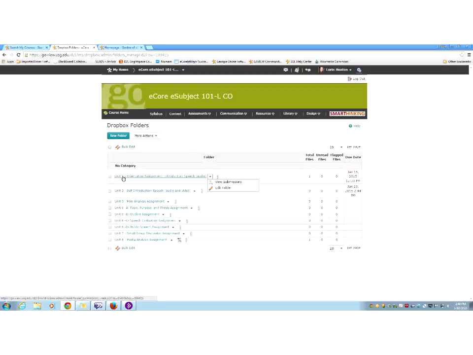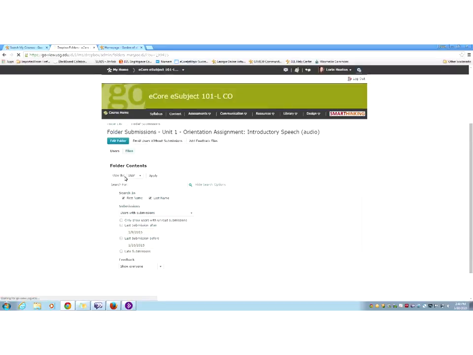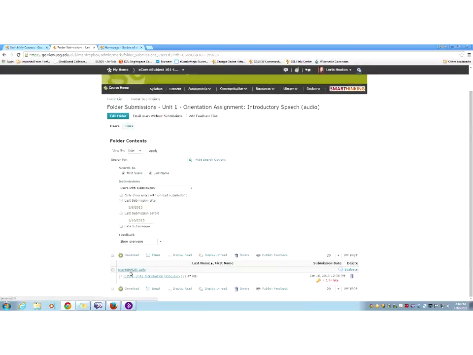Okay, other feedback options, if I'm going into my first assignment and I scroll down, you'll be able to see all of your students' submissions at the bottom of the page. Now something that has changed from past semesters, you used to be only able to grade students' submissions here if they actually turned in an assignment. So if one of your students missed this activity, you couldn't give them a 0 from the Dropbox. You had to go all the way back to the grade book and do it in a separate location.